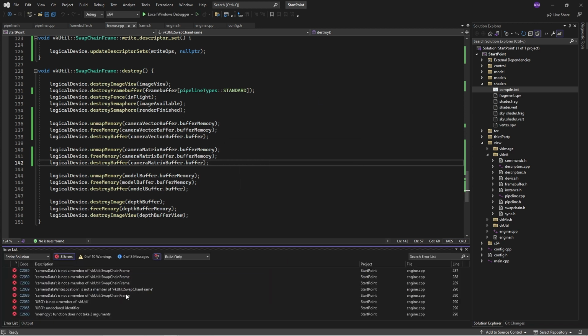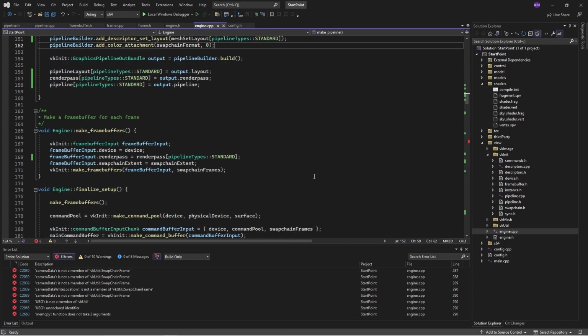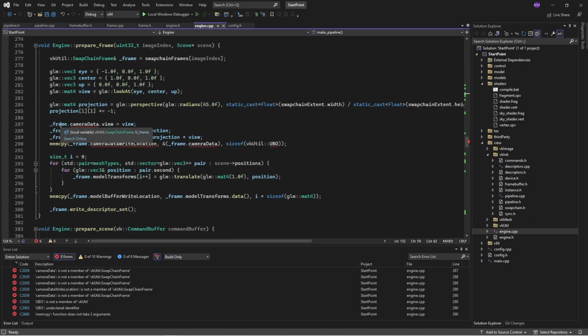What do we have here? Camera data is not a member of... Oh, right. Okay, so engine 287. No problem.